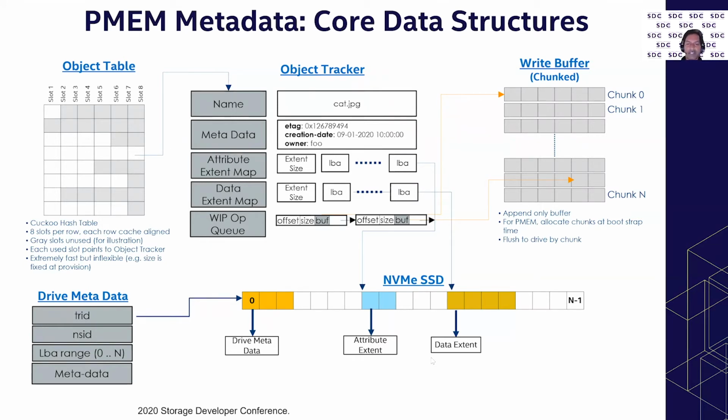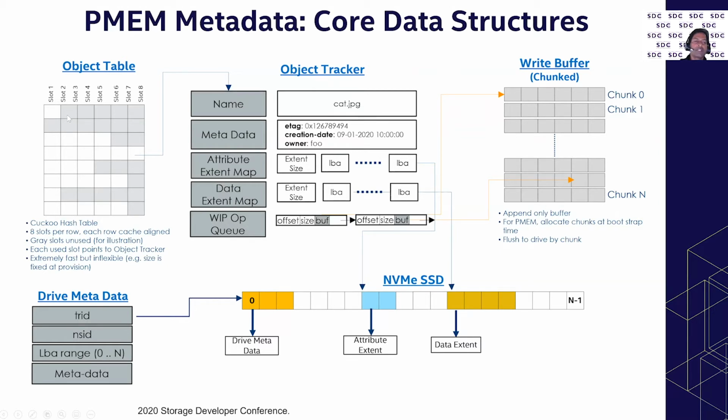Now let's take a look at the persistent memory data structures, just to give you an idea of how these data structures are optimized to reduce the data path IO. In the previous couple of slides, I talked about how all the block IO coming in and out of the storage node gets operated at an object level. Currently, in the current implementation, object metadata is stored in a cuckoo hash table.